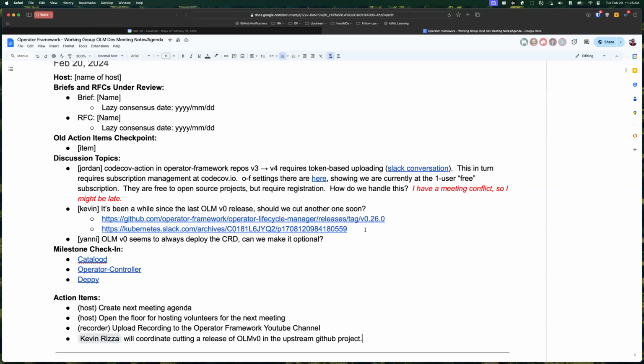I think with OLM v0, when CRDs and controllers are bundled, you have no guarantee whatsoever that a controller that's bundled in one bundle works with a CRD that's bundled in another. There's zero guarantees around that really. There's a little bit that OLM can do to check at runtime, but in this case, it's not aware of the fact that a client might start updating stuff that drops fields. You just can't know that.